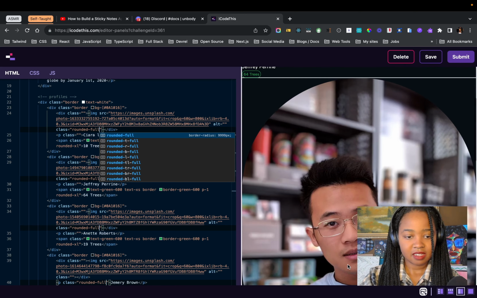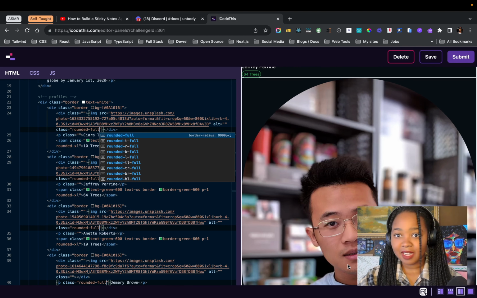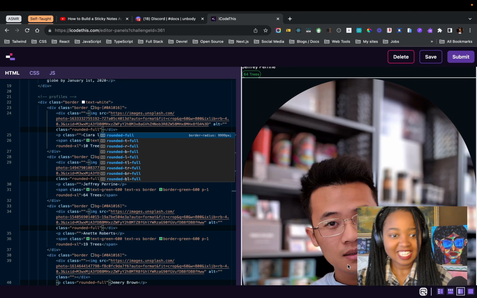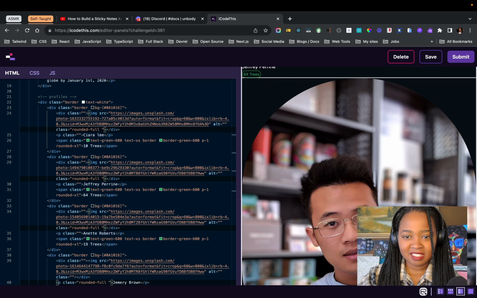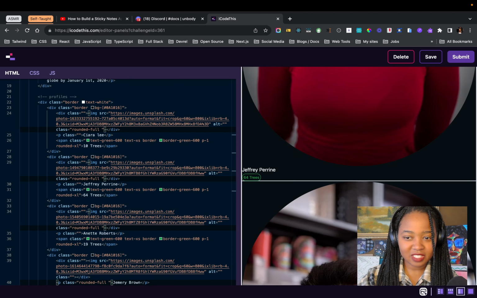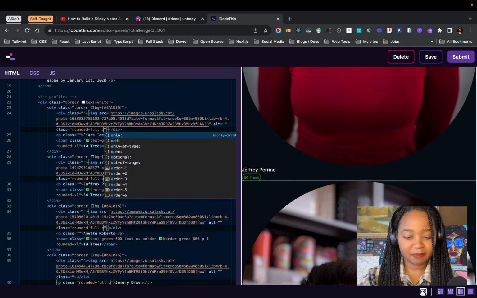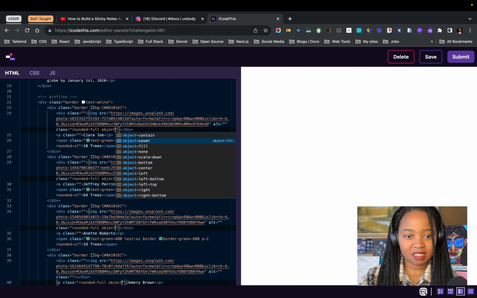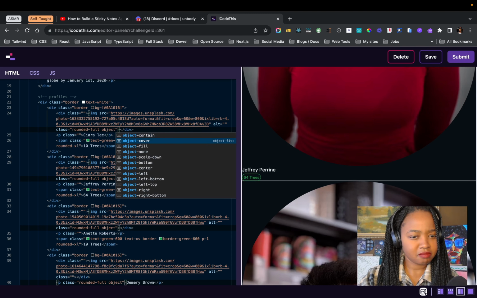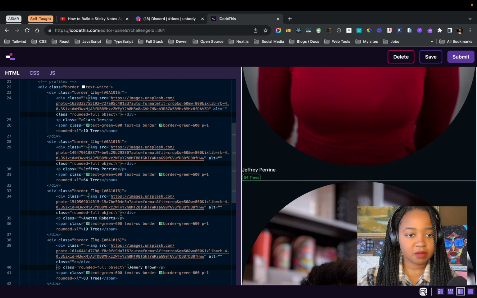Like that. Now, okay, so when it comes to images, I will confess, I don't know how to make responsive images. So hopefully I'll be able to conquer this one. So we're gonna say rounded full, and then we're gonna give the image a height of, wait, we need to say object cover. Yeah, object cover.